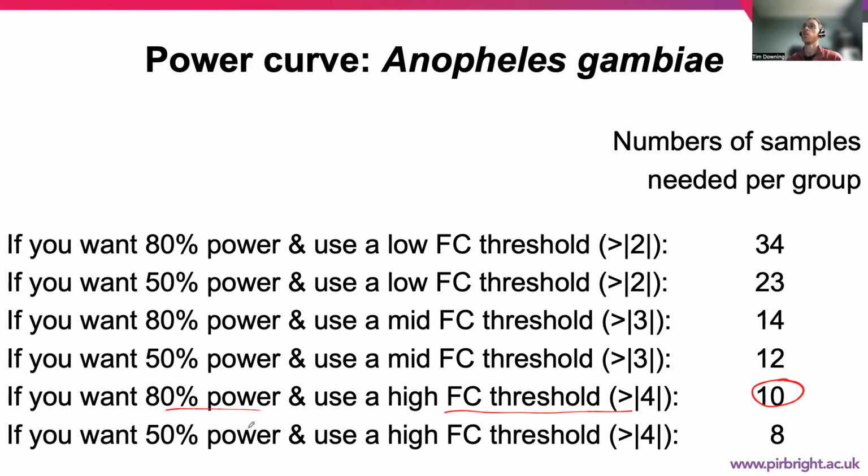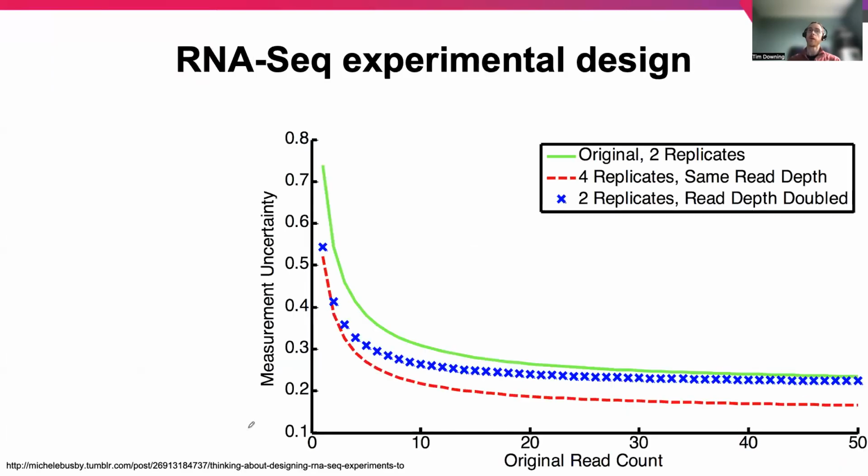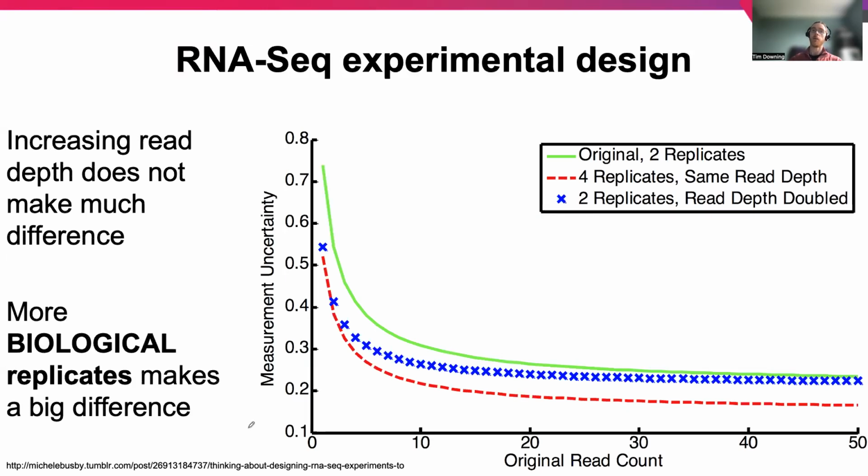Now, you may be asking, so what if I just increase the sequence coverage? This will only have substantial effects if we have very low coverage. So here we've got the original data set with 2 replicates, and you can see its level of uncertainty as a function of sequencing coverage on the x-axis. It does drop down a lot at the start, but then it tails off. And if we're out here for our experiments, you can see it's not much of a difference if we go from 25-fold coverage to 50-fold coverage.